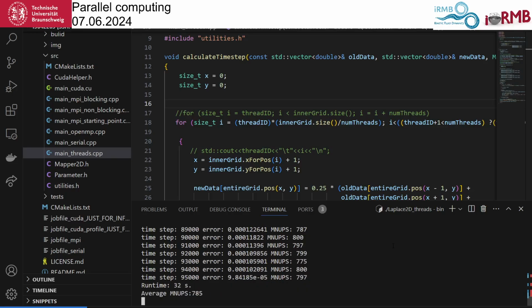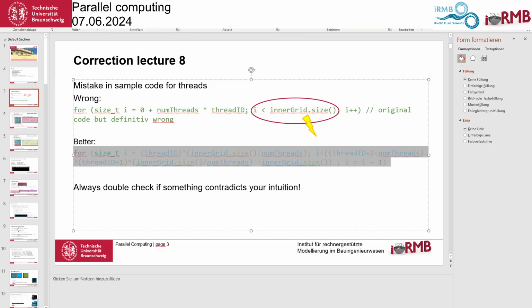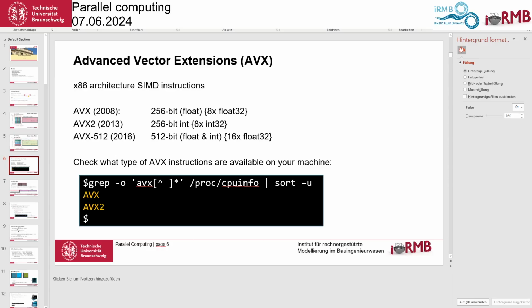You can easily fool yourself with some explanation. Oh, this has to be something with the, you know, you will always find an excuse why something doesn't work, right? Okay, so now this has been the correction to this, and now we come to the actual topic of today's lecture.